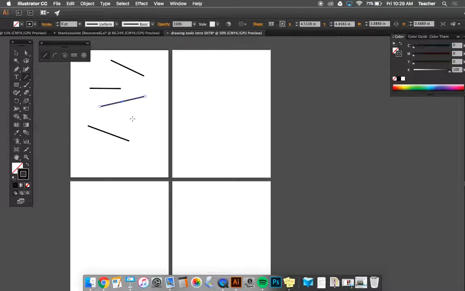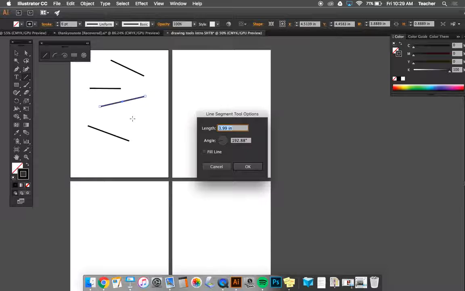If you just click and don't drag, a dialog box comes up. I'll say dialog box a lot. A dialog box is something that tells you what the computer is going to create, and it lets you specify some of the stuff in there. So if I were to just click, the line segment that's going to be created is an echo of the last one I made. So it's going to be 3.99 inches. Wow, I got really close to 4. 3.99 inches, and it will be at a 192.88 degree tilt. That's very intense information. You probably are never going to have to use the dialog box to give an exact. You'll probably just eyeball it and drag the line tools as you want them. But if you wanted that, you can do that.